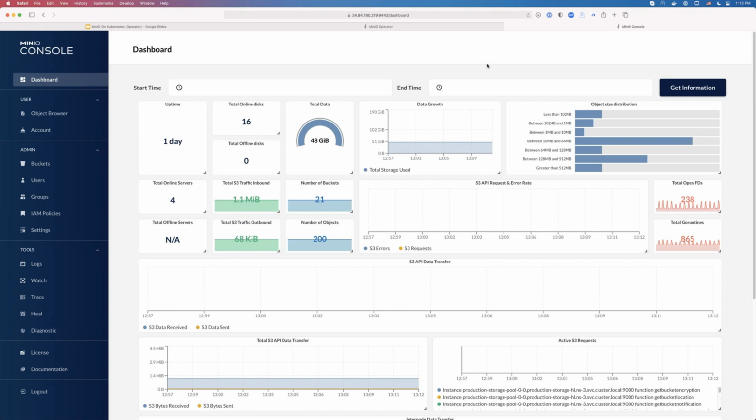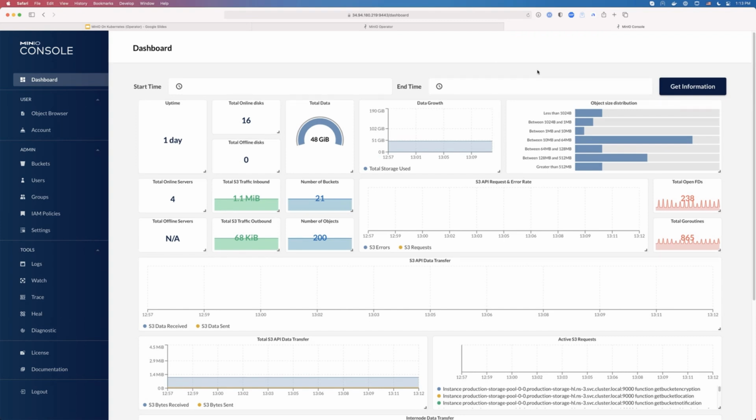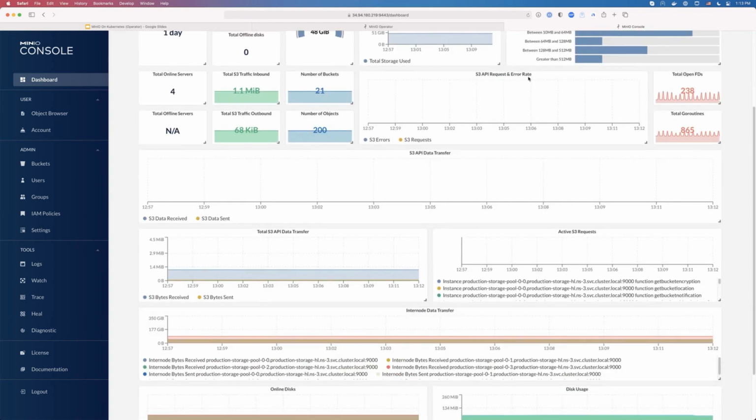Yeah, having the visual display and readouts is always quite handy. It looks like you've got a pretty comprehensive list of data points in here. Yes, we want to expose important things like letting you know if one of your instances is down, if an individual drive is failing, right?